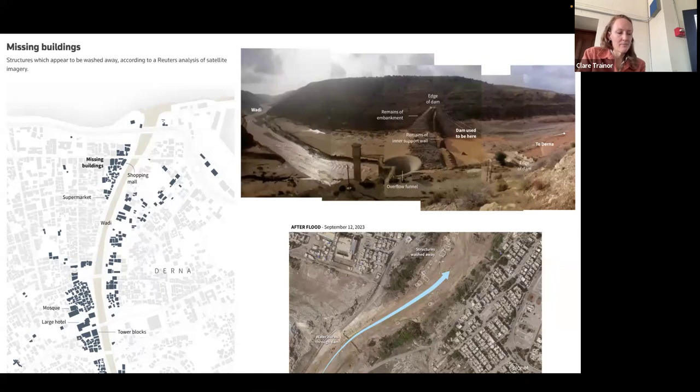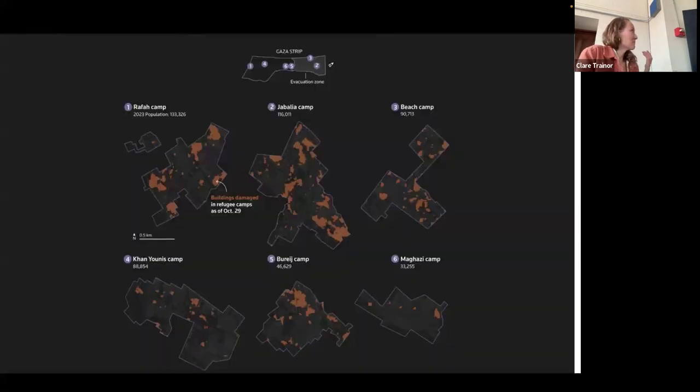You don't have to be an expert in remote sensing data to work with satellite imagery. This is one story where I didn't do the analysis myself, but relied on another organization called Mazaa Analytics, and they're using InSAR data, which is interferometric synthetic aperture radar. We'd probably learn that in a remote sensing class, but they're using that with Sentinel-1 to create these raster maps showing where buildings have been destroyed.